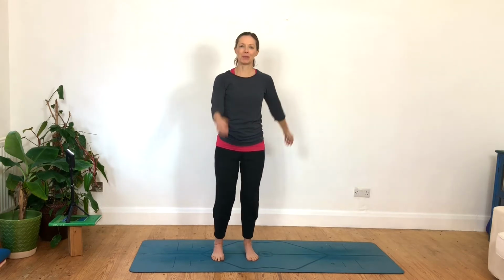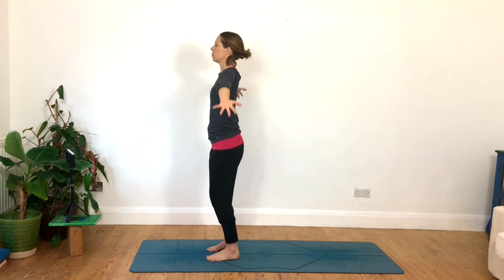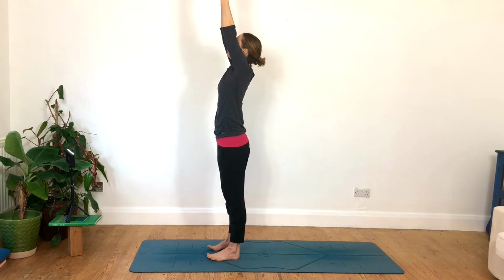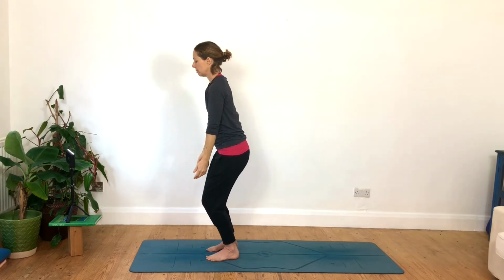And then come back to a swing. So from here, we'll turn to face the top of the mat. And as you inhale, take your arms wide, reach both your arms up. Filling your whole trunk with the breath. And then a slow exhale down through your hands, grounding through your feet. You can bend your knees as your arms come down.